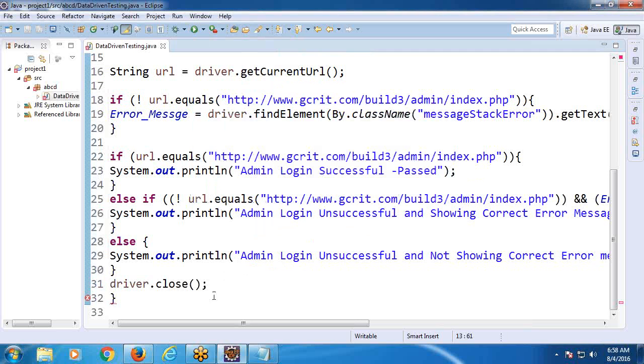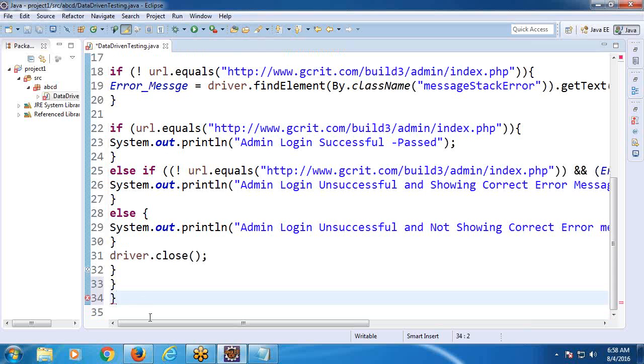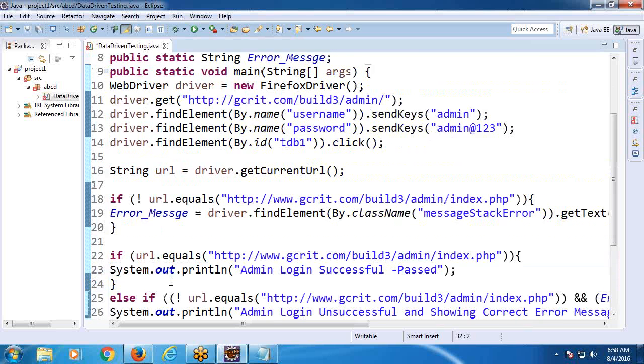Errors. Where errors? Driver dot close. After driver dot close, one is class, another one is main method.